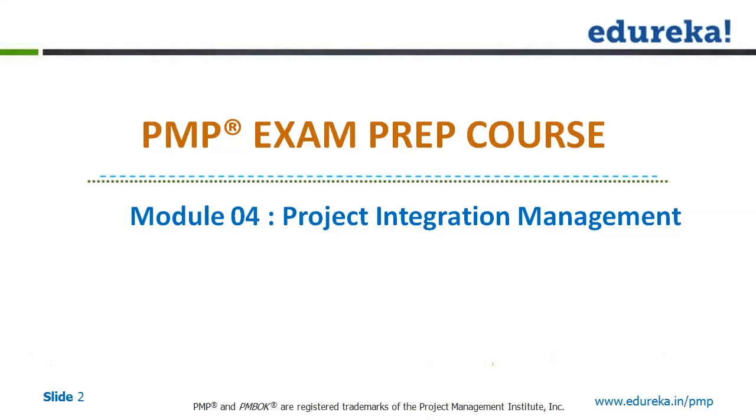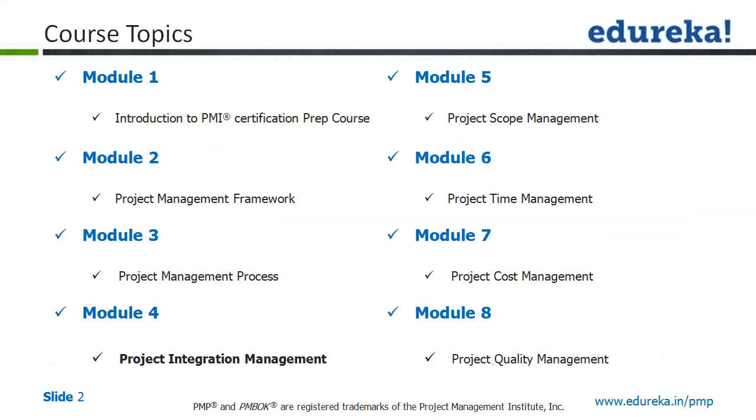Today we are going to cover Module 4, which is Project Integration Management. This is a very critical module from the PMP preparation perspective. It is critical because, if you remember, it is the only knowledge area which has a presence in each of the process groups: initiating, planning, executing, monitoring and controlling, and closing. All 5 process groups.